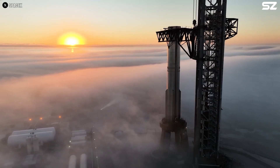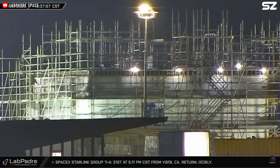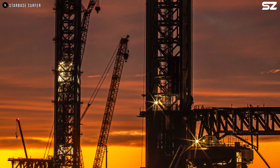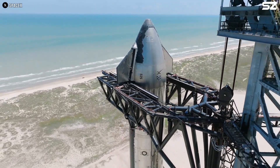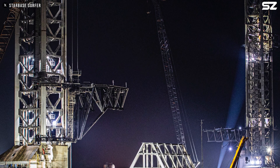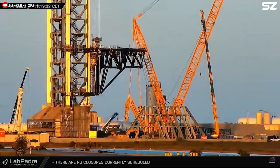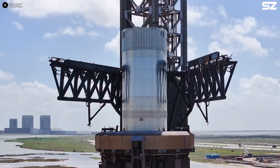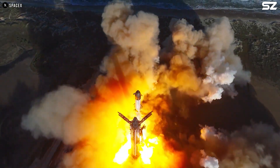At its current height, Mechazilla at Pad A would not be able to support Block 3, but the tower being installed at Pad B might do the work. In addition to raising the tower's height, they've expanded the travelling block's slots to accommodate seven reaving loops, up from five. While this adjustment may slightly reduce the speed of the arm movements, it significantly boosts the tower's weight capacity. However, the arms themselves will maintain their speed, as SpaceX has shortened them, which should make them quicker.